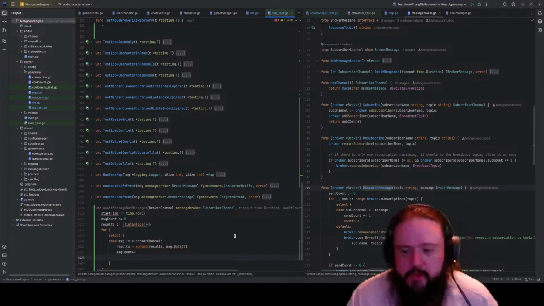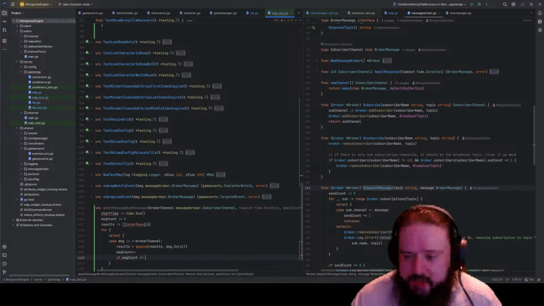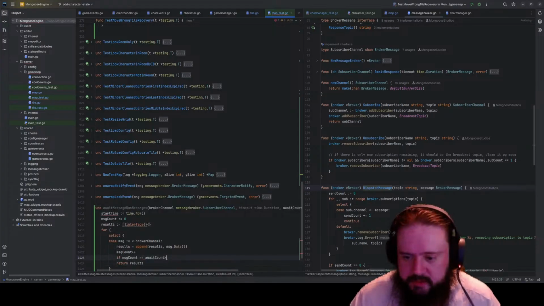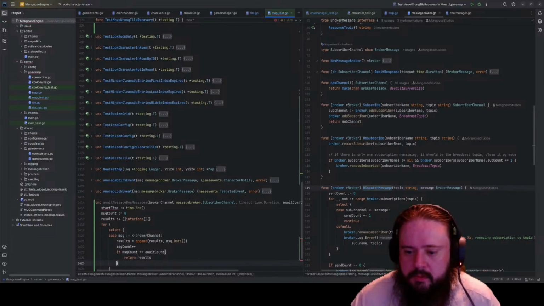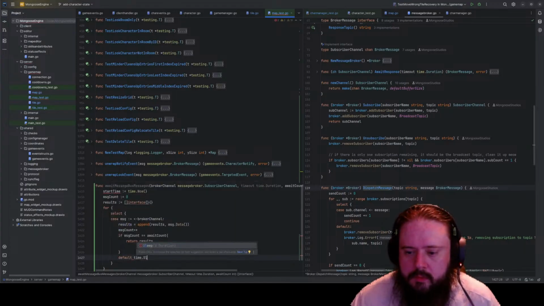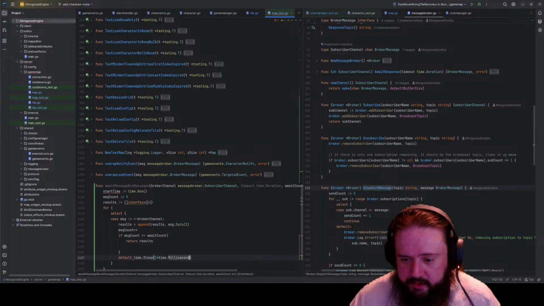There we go. We say if message count is equal to await count, return the results. So sleep for a millisecond otherwise.